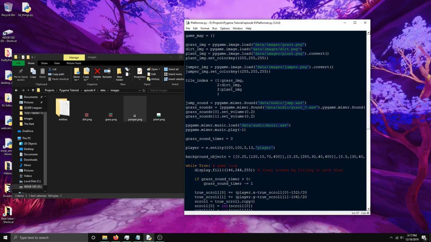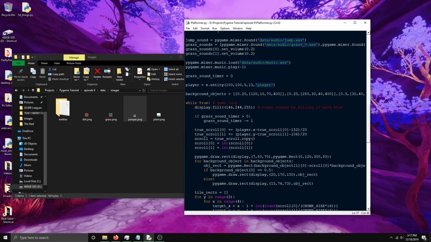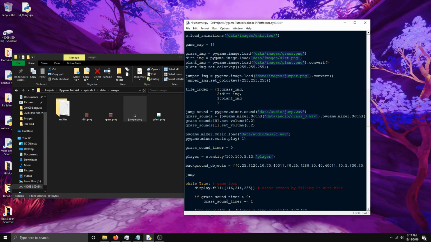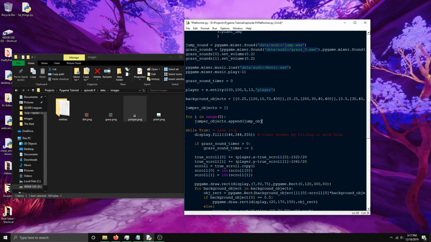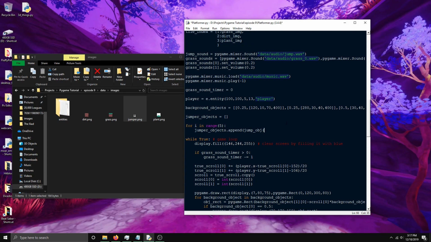Like I said, objects in game development are just lists of objects in programming terms. So now I just have to create a list and fill it with that thing. So jumper_objects equals that, and then let's place these a little bit randomly: for i in range 5, jumper_objects.append, and then the jumper object class with the parameters of the location, which is going to be random.random() times 600 minus 300. So just a random position on the x-axis, pretty much within 300 pixels of 0. And then the vertical position will just be 80.